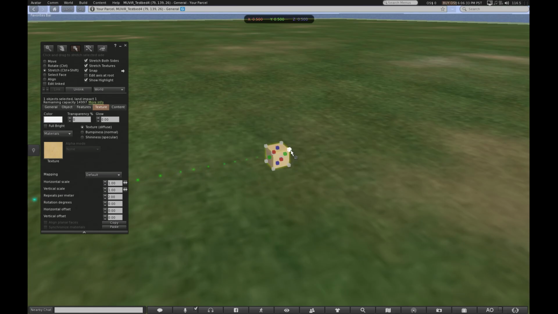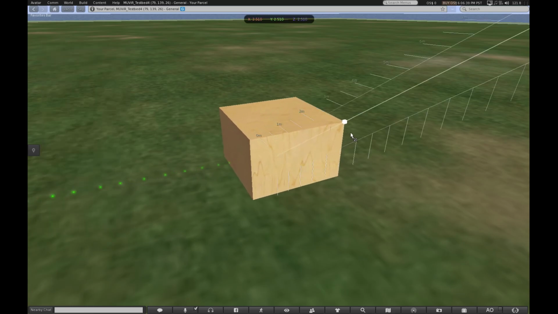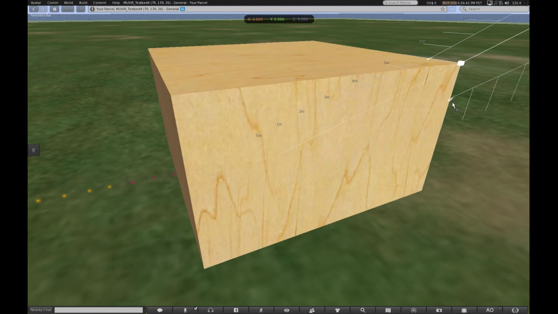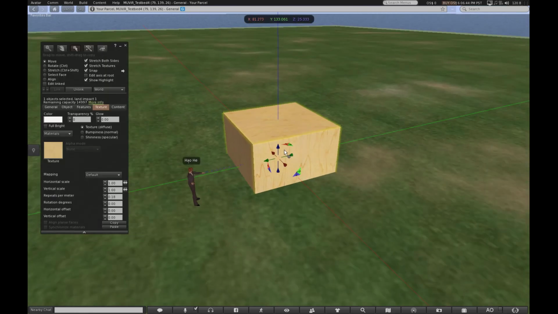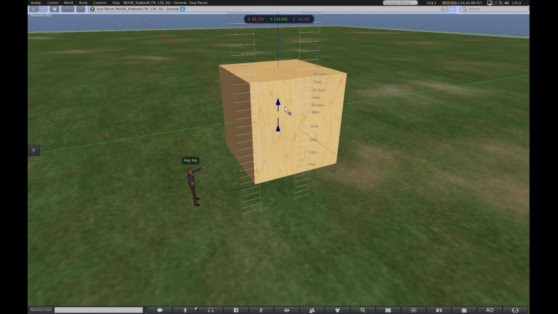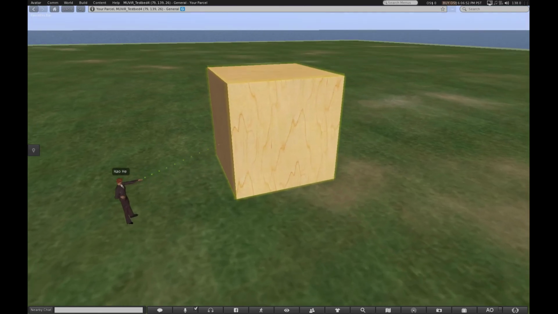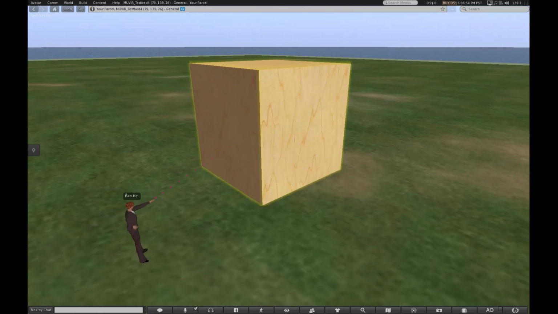Let's click and drag the white points on one corner of the box and make it larger. Okay, and let's move it a little bit up.